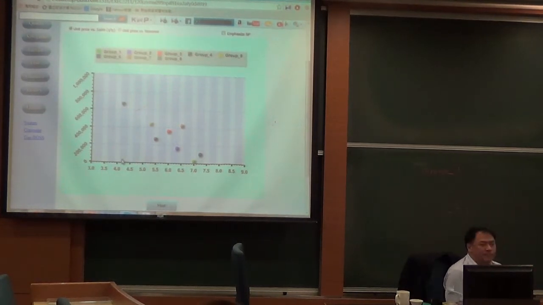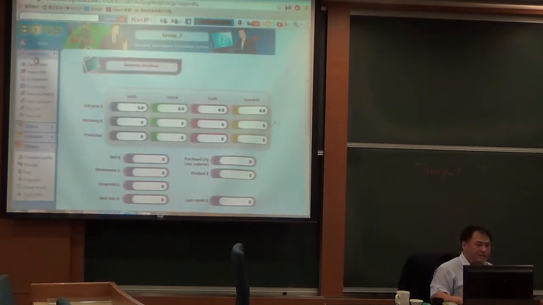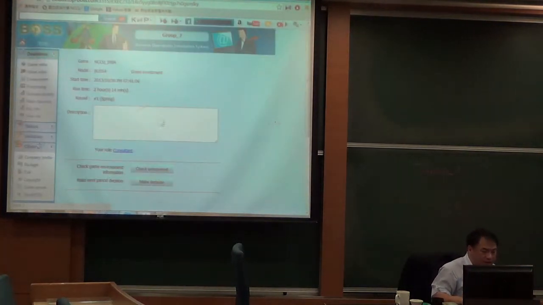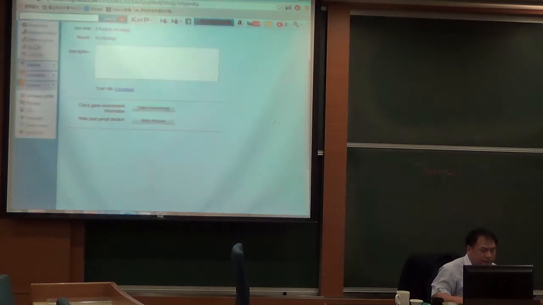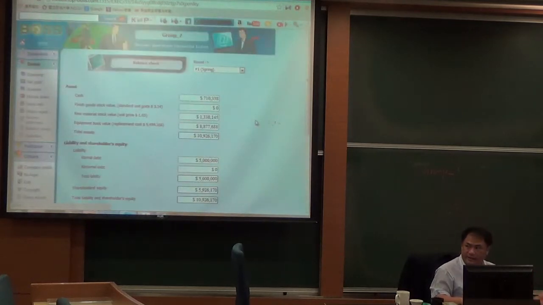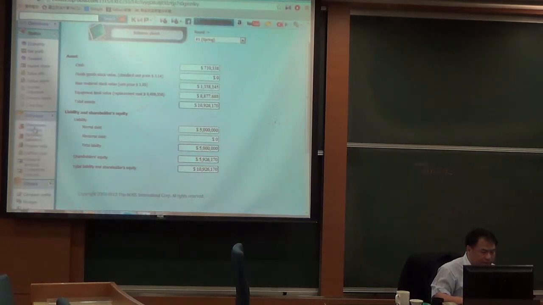Okay. These data are on the instructor side, and what about on your side? You can see a lot of information there. Do remember to press home. This is refresh, and when you refresh, you will have a new status for the balance sheet, income statement, and cash flow statement. And also, you see, there's an indicator here. You can see the financial ratio.